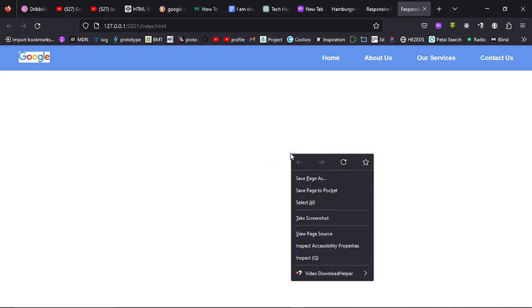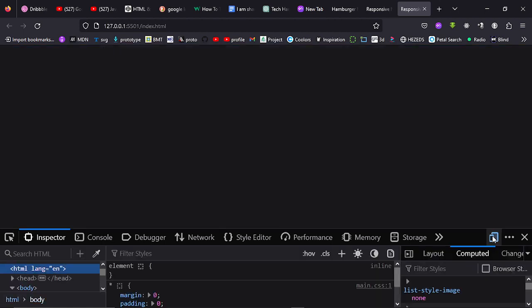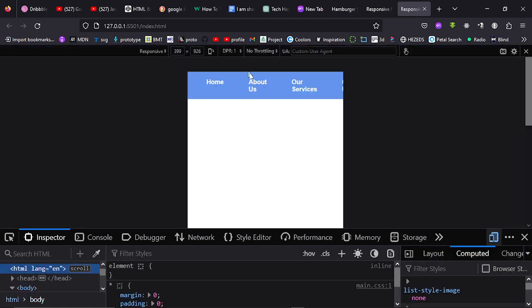Now what we want to do is when we inspect the page and we come to mobile design, we want these nav bars to be hidden. You can see that the nav bar is still there. We want it to be hidden and we want our logo to come out.